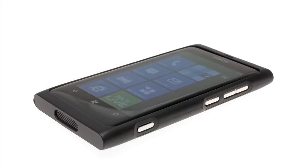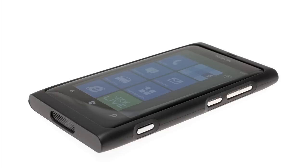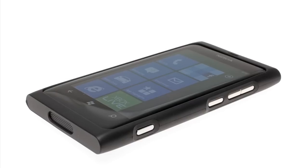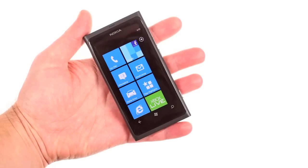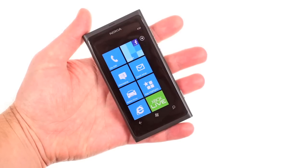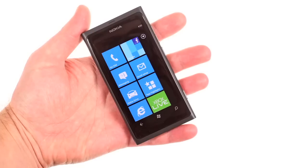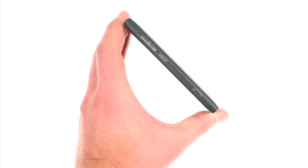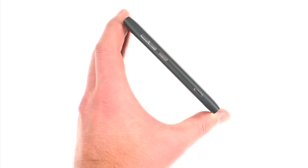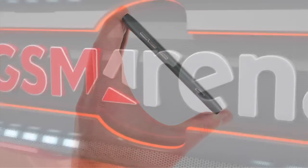The Lumia 800 is an excellent example of a Windows Phone and a good alternative if you shun the likes of iOS and Android. It demonstrates how the operating system has matured, how the marketplace has grown, and also shows Nokia's wealth of expertise is in no way being squandered. It does its job as Nokia's new flag bearer, and carriers have deemed it a popular device. It won't dethrone any of the market leaders, but it delivers on what the company needed — change — and the Lumia might be the start of something great for the Finns. Find our full in-depth review of the Nokia Lumia 800 at gsmarena.com.